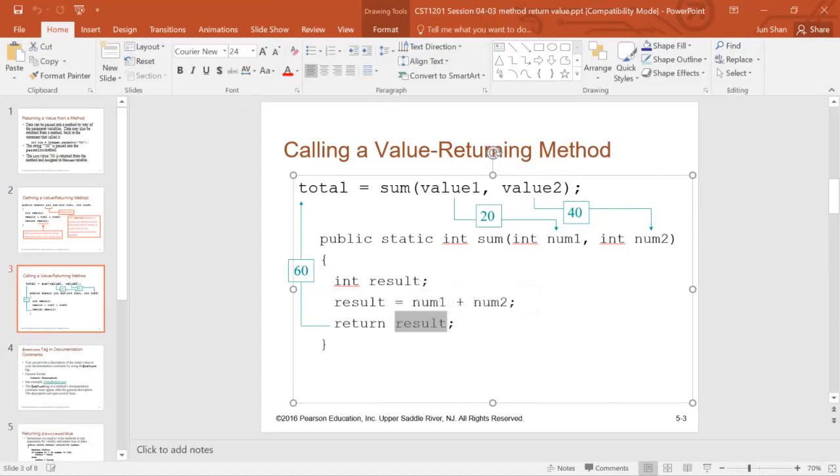Remember, each call to a method can only return one value. You cannot return multiple values in the same return statement. However, if you do need to return multiple values, you can define objects, which we will cover later. But for now, you can only return one object. You cannot return multiple.